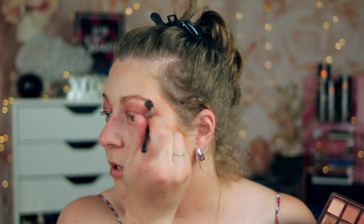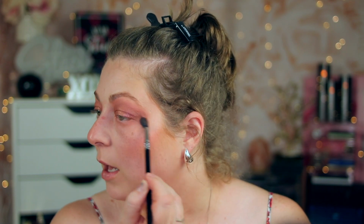I'm going to take my blending brush. This is again the E38. I use the Sigma switch. We're going to just place this on the brow bone. We're using the lightest shade. We're placing this on the brow bone, and this will also clean up. And what I'm actually going to do is take some of the shade because it's very similar in tone to my skin. We're actually going to help diffuse out those edges underneath the lower lash line as well. I do like that this was included in the palette. It makes it easier to blend things out, and it looks really, really nice.